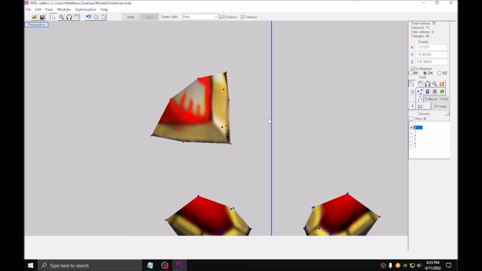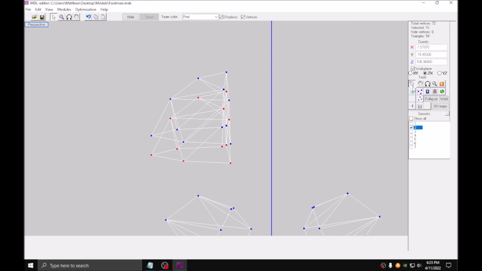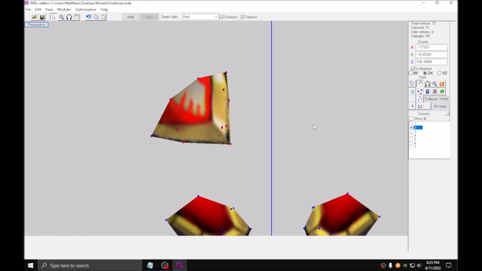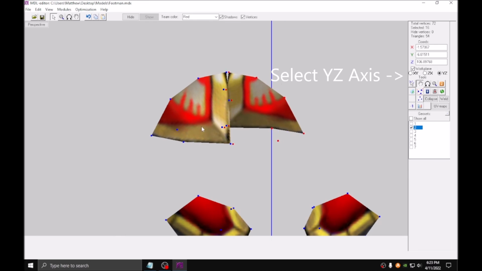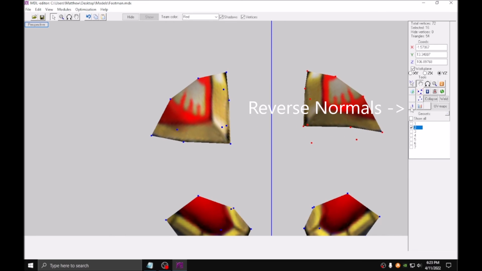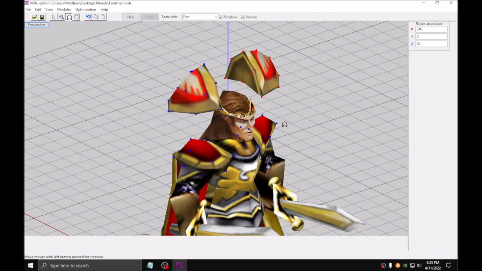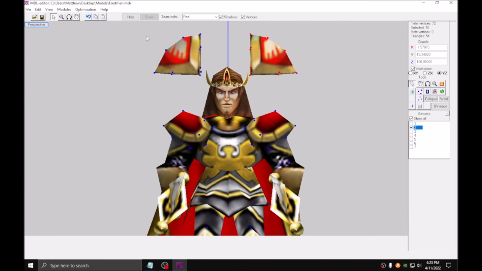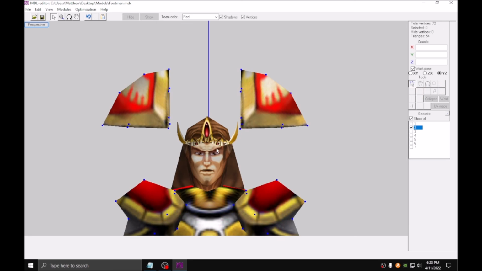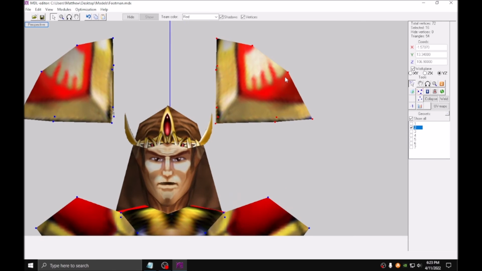Now, to save time, we're going to copy this, Ctrl C, Ctrl V, raise it up to the same height, and with ZX selected, press this button right here to mirror, YZ, drag it over, and reverse it right here. That has saved us a whole lot of work. These shoulder guards do look a little bit plain, so what I'm going to do is I'm actually going to give it 2 levels. I'm going to select a shoulder guard, copy and paste, press Z and left click and drag left to shrink it a bit.